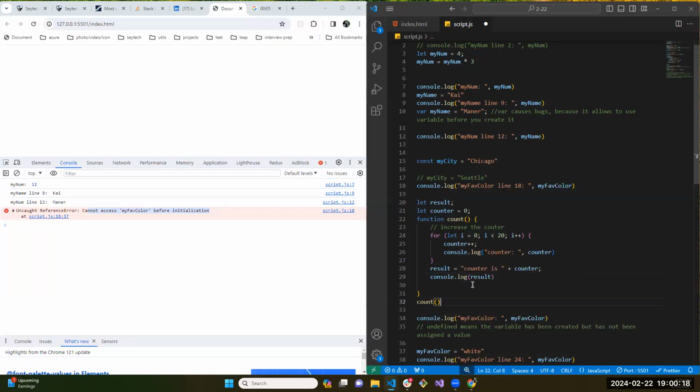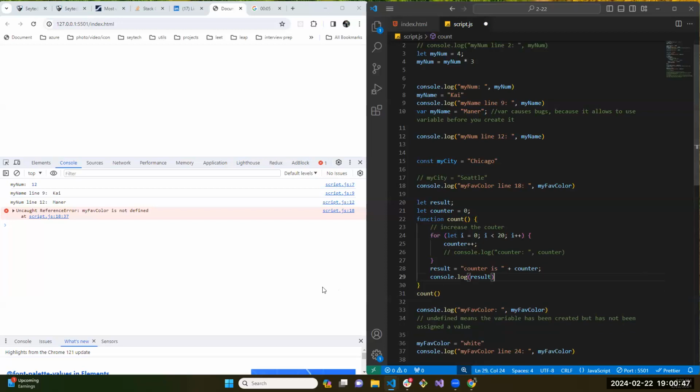So just 2 times console log. Okay, yeah, here I'm console logging result. Here I don't need to console log this actually. You have a count on 31, 33, 31. Count. Where is it? Line 32, is it extra? No, I'm just calling this function. I'm just saying, okay, I'm creating this function and then I'm using it. Let me find this error.